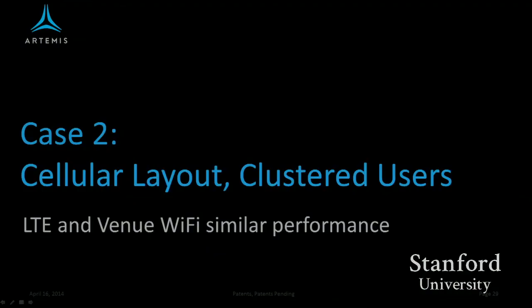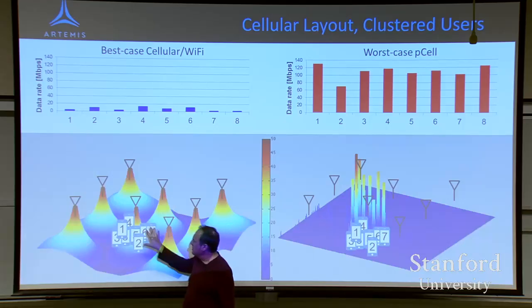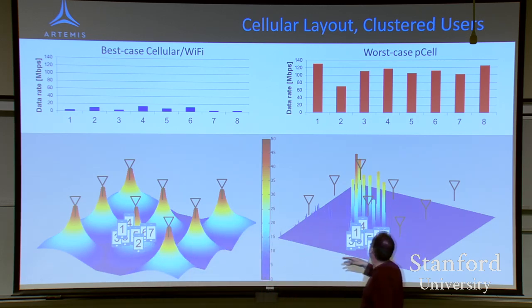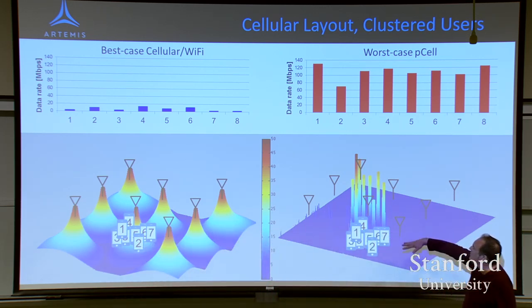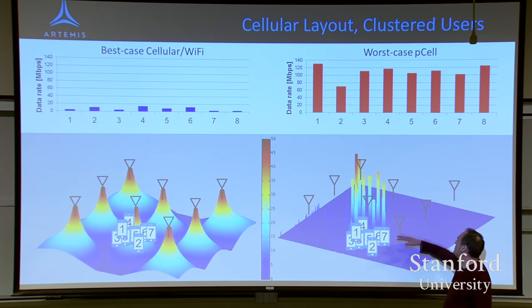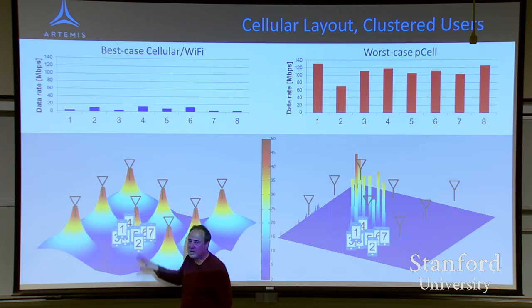If we cluster the users, you see you get this problem where not only do you get highly variable throughput depending on where they are on the volcano, but of course they're all sharing the same capacity. In the case of pCell, almost all the devices are getting peak performance. And the reason this is possible is, of course, they're getting the benefit from the faraway antennas. These guys here are only getting the benefit from this antenna. These other antennas can't help them at all.